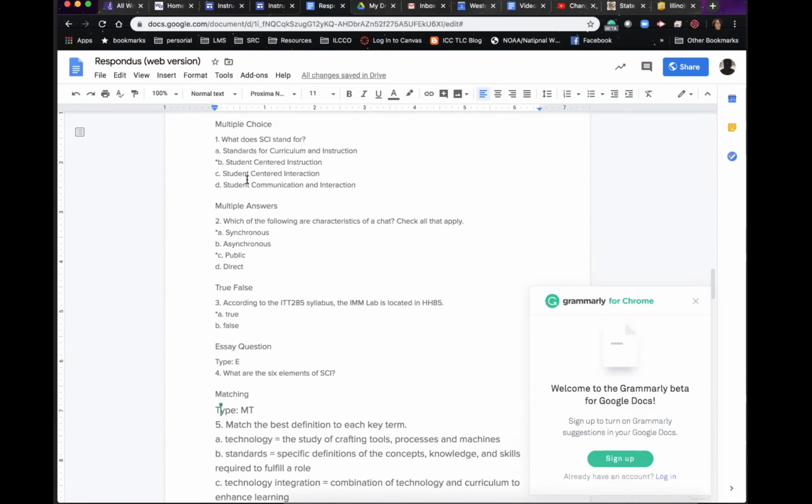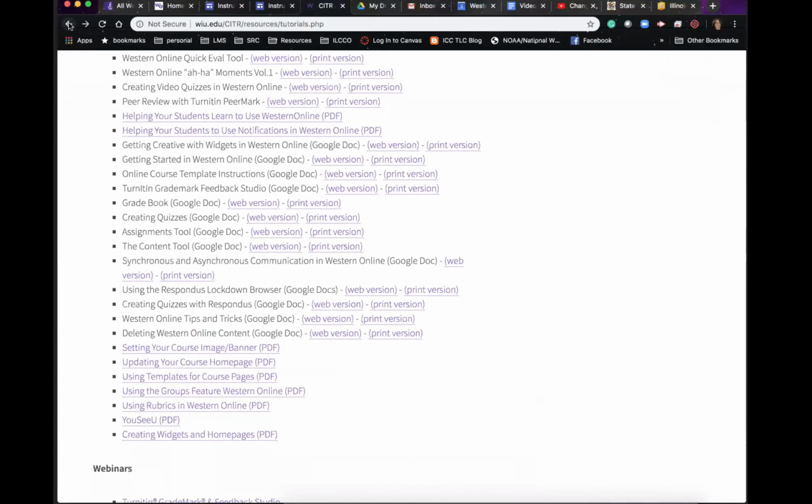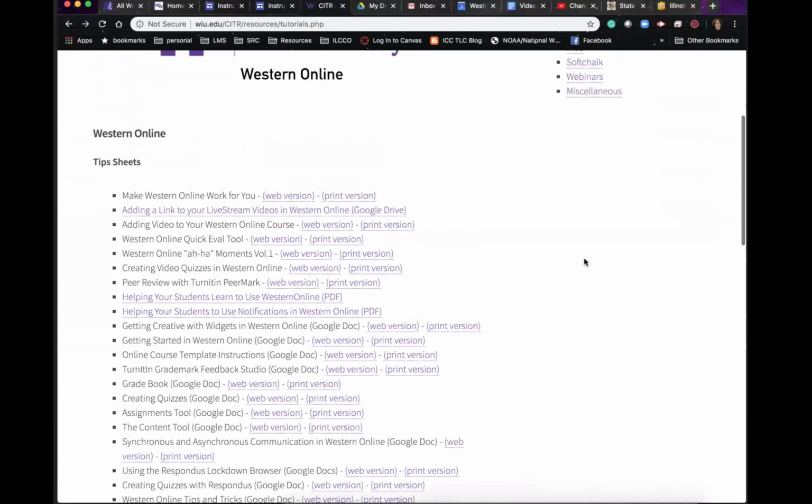So that is the real benefit. Other than that, the only other reason I would see to using this would be if you want to go ahead and have a document backup of your questions, so you're going to put them in a Word document anyway. So really quick before I move on here, on our website, I'm going to show you how to access Respondus.